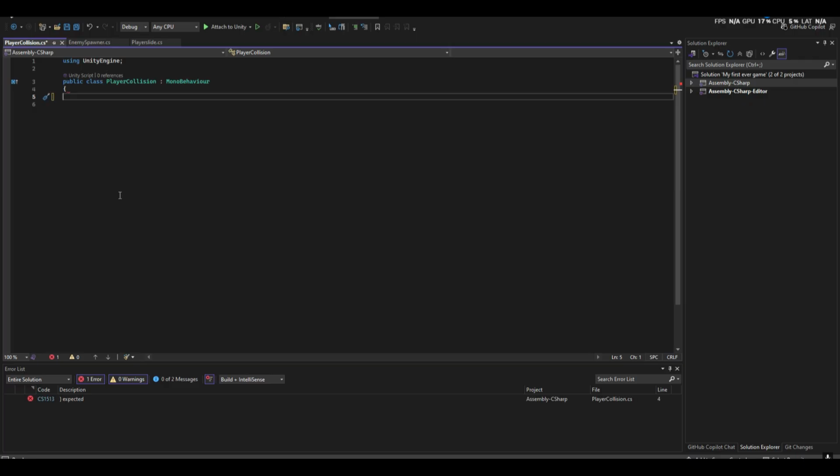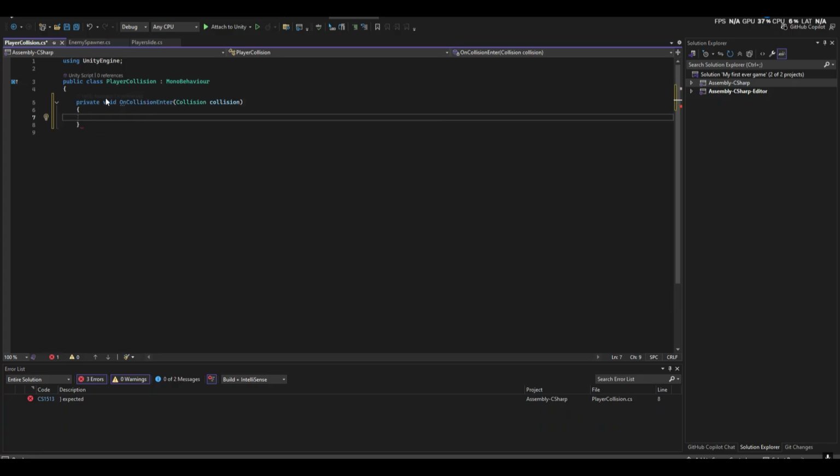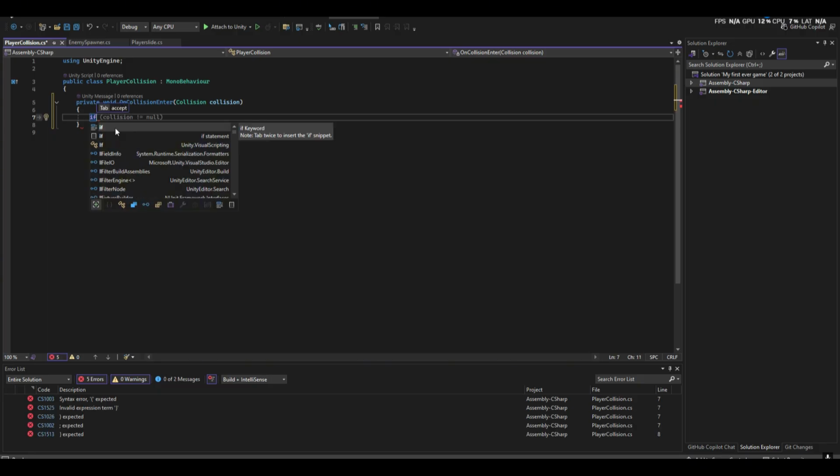Okay, public class PlayerCollision : MonoBehaviour, then we do void OnCollisionEnter(Collision collision). Yeah, it actually did that right. See guys, it knows what I want to write.